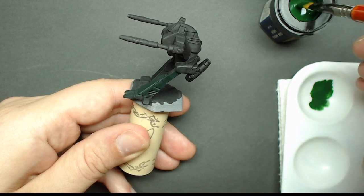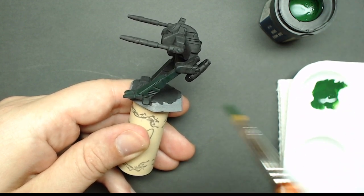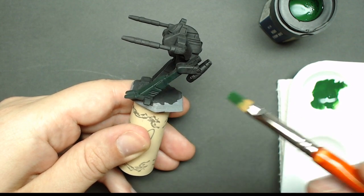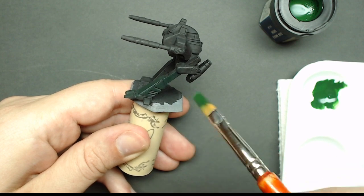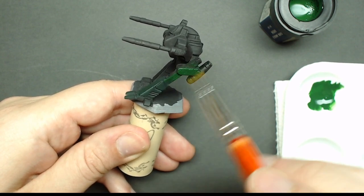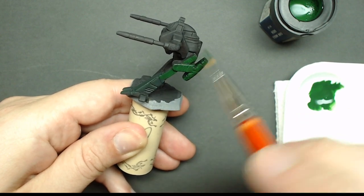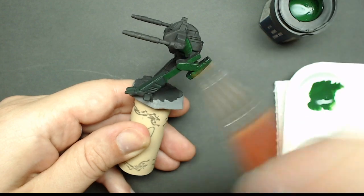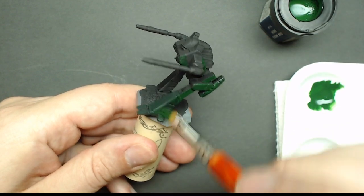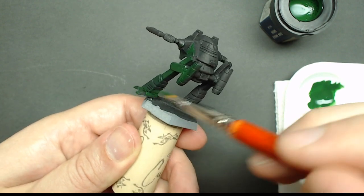Those are the areas that are going to provide contrast later on, especially because they're going to be black, and then this green is going to get a wash after we do the lighter green, which will also have some highlights, and then you'll get basically a transition. And there is no, that's too thick. I messed that up. All right, so don't do that. It's okay if you do get it on there too quick, because it is thin, and the black wash will go into the recesses and help fix some of that. So if initially you put it on, don't worry about that. If you have to thin the paint though, if you put it on right out of the bottle and it's thick, it won't be forgiving.